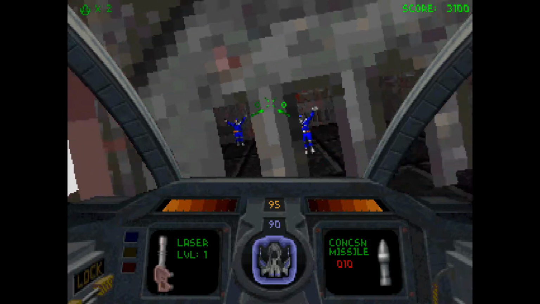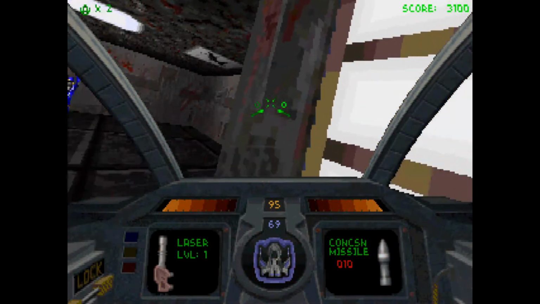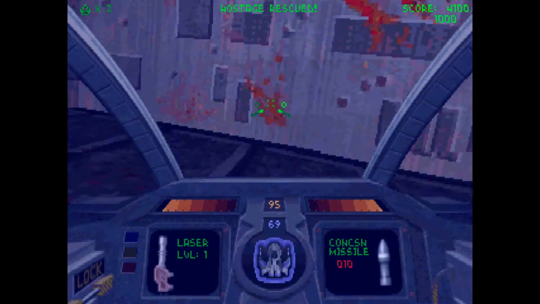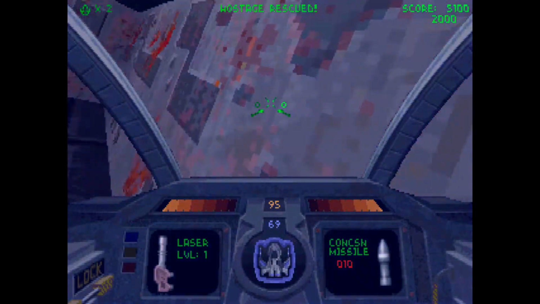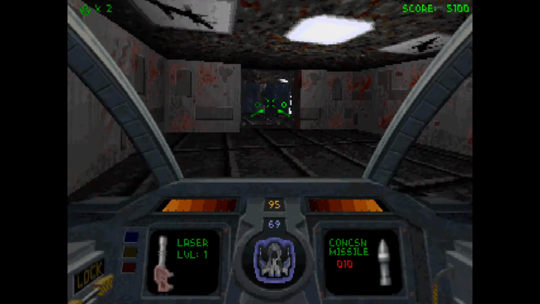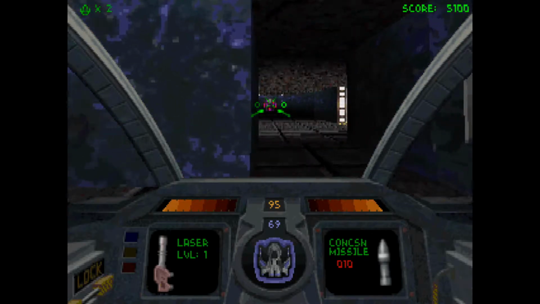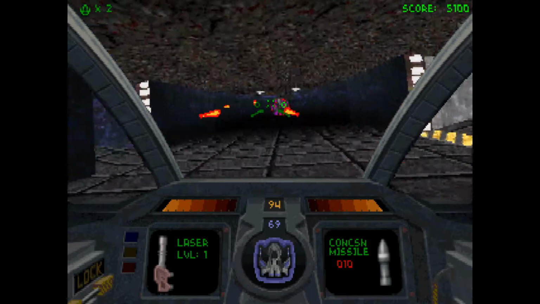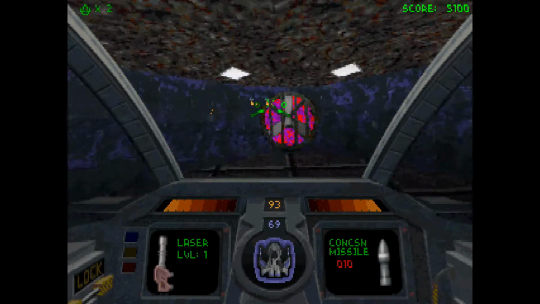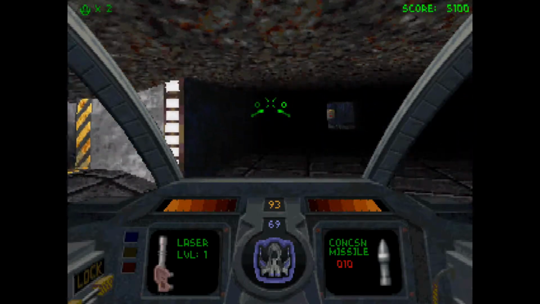Can we get through there? Oh, well, that's one way of doing it. Hostage rescued. Hostage rescued. We are an hero. Okay. Bad grammar aside, deliberately. Doesn't seem to do much there. Is there... Yes. I thought there was.